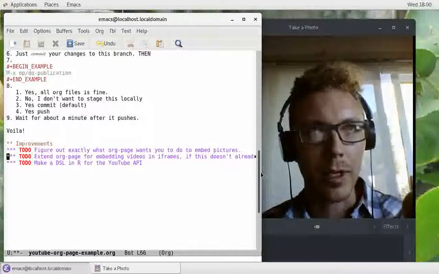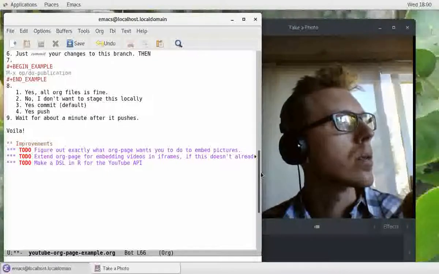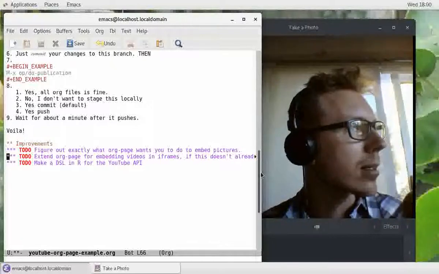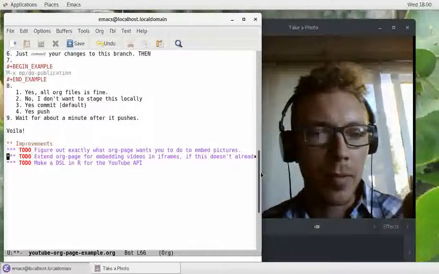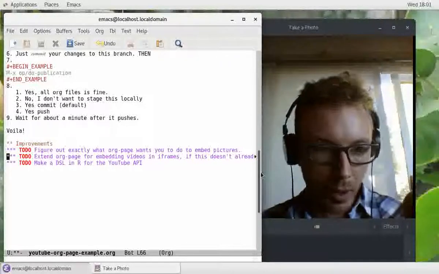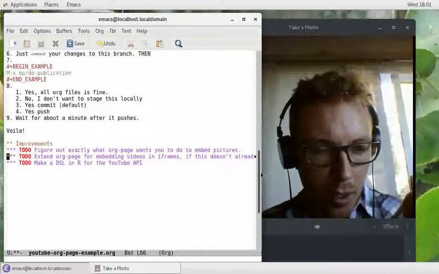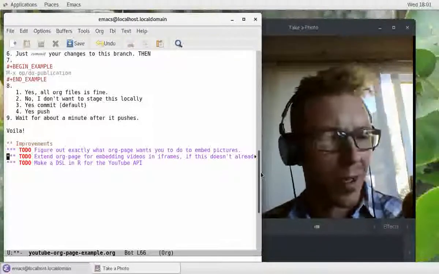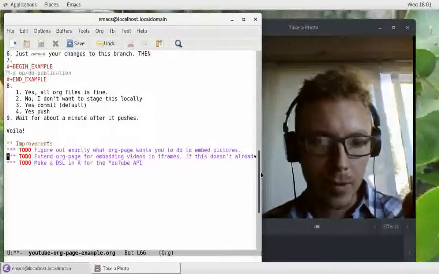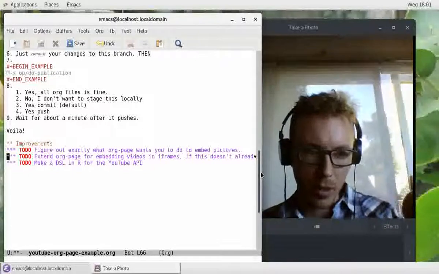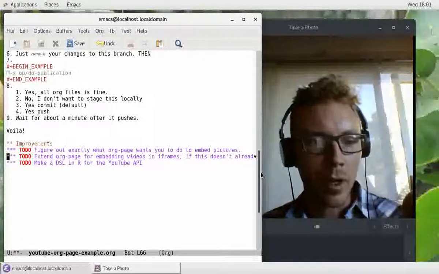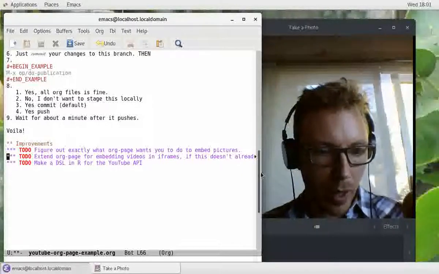I think normally when I was doing web pages just with some simple Jinja 2 templating in a Flask app, you just put YouTube videos in iframes and they're fine. Make a DSL, by which I mean domain-specific language, in R for the YouTube API to facilitate things like this video and just be more super R. All right, I think that that is it.